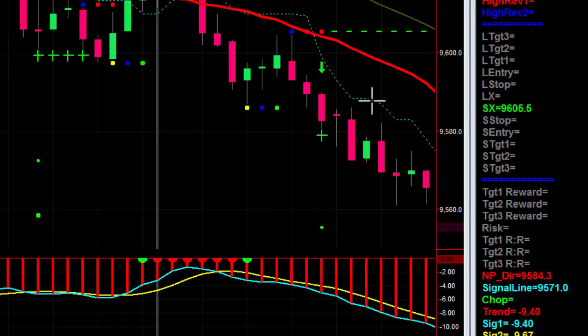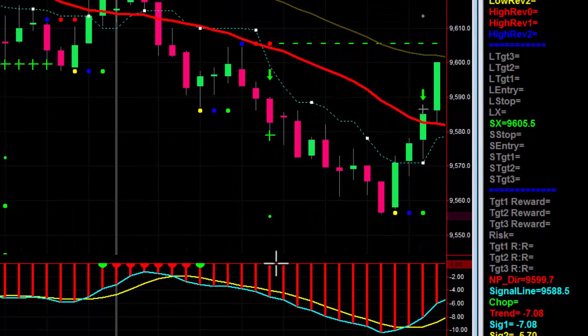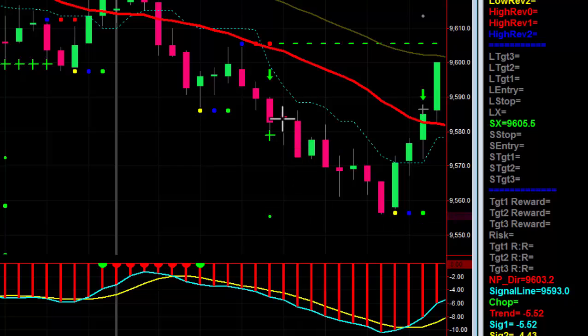Now, normally I would say you can get in sync with this trade because it has not hit money management. It has not stopped out. However, when a trade goes that far and nearly hits money management, our first target, in this case, it missed by like 1 tick. To me, that trade has gone too far, too fast, and I'm going to wait for the next setup. And you can see there's a gray trade to go long, but because the trend indicator is red, we can only take short trades with this trade plan.